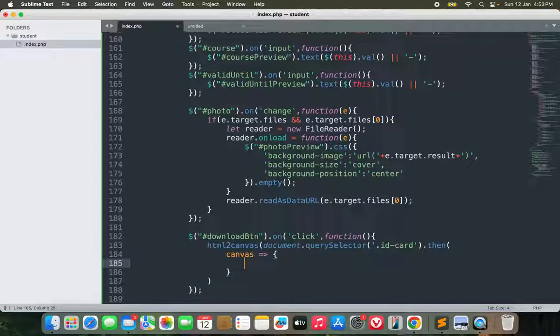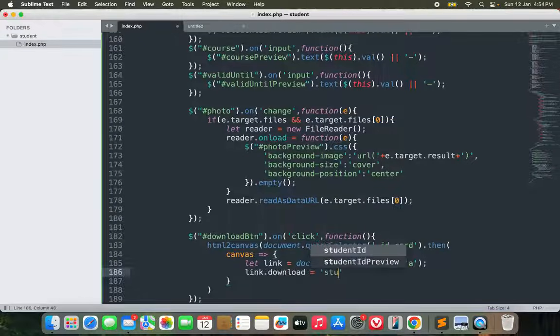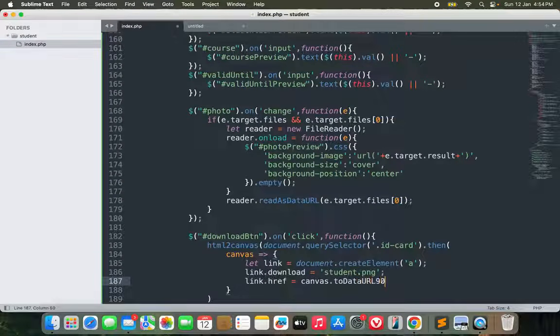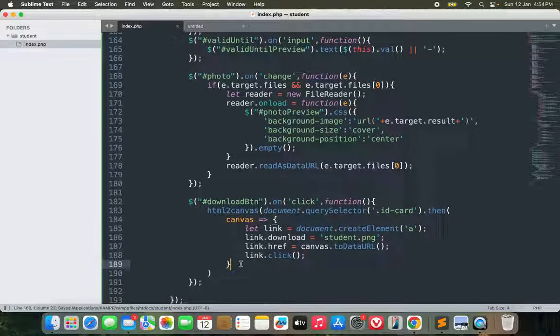And it will do, maybe I need the link first. Link equals document.createElement a anchor tag, and then link.download equals the file name, maybe student.png, something like this. Link.href, the download link could be canvas.toDataURL, and then finally click that link. So should work now.